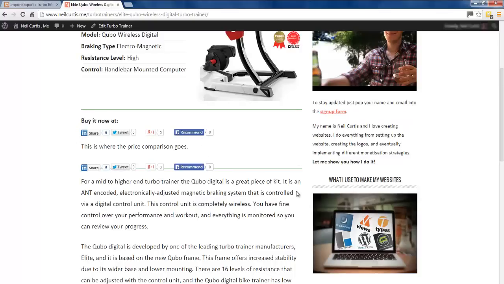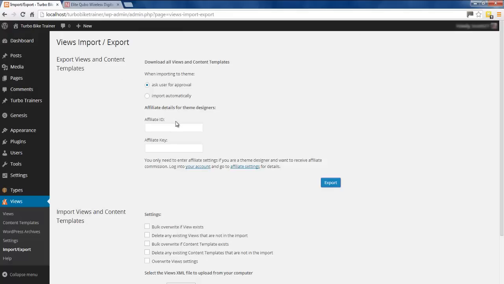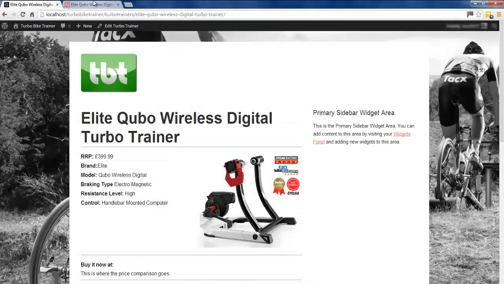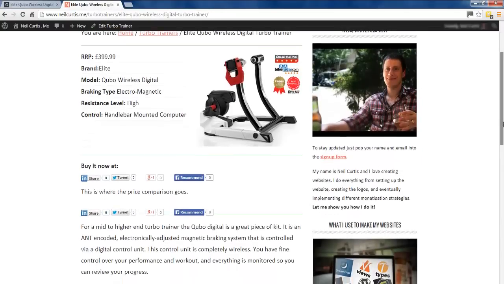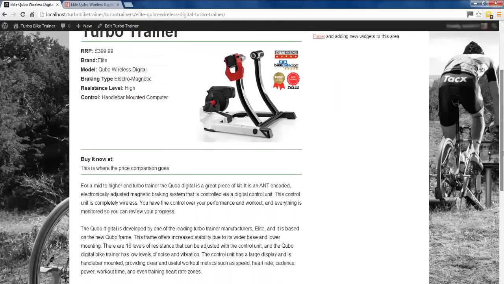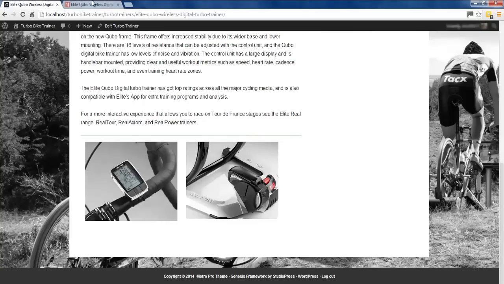One thing you'll notice is that there's not a title to this page, because I've actually got titles turned off on neilcurtis.me, and I set my own H1 title tags, whereas on the case study Turbo Trainer page, titles are on. So we've got the title of the Turbo Trainer there, but we haven't got it here. And I can't do anything about that because I'd have to go into my functions PHP files and turn the titles back on, which I don't want to do for the website. So we'll just ignore the title name, but the rest of the site is laid out exactly the same.